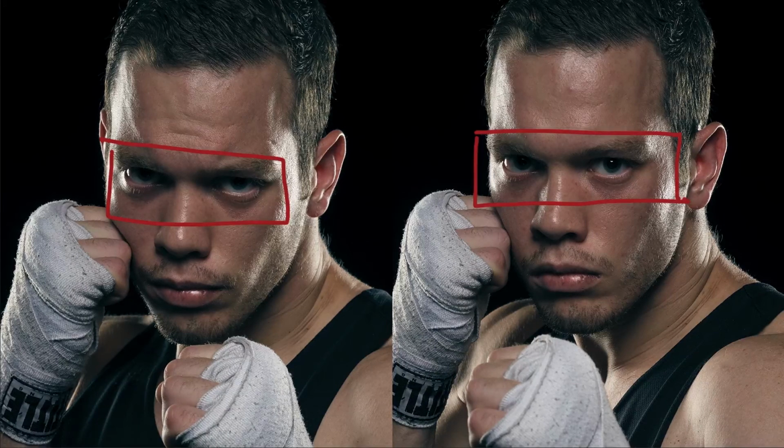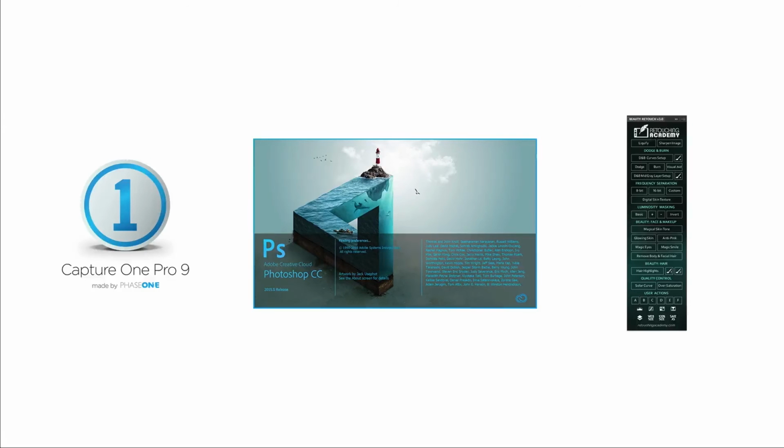All right, so let's talk about the software workflow. Again, everything was captured using Capture One Pro as my raw processor. These are all raw files, 16-bit raw files. And I did my color grading in Capture One as well. I do everything that you can do in RAW to your RAW file, and that's one of the beautiful things about Capture One. It's an amazing RAW processor, so I use that to do all my color grading.